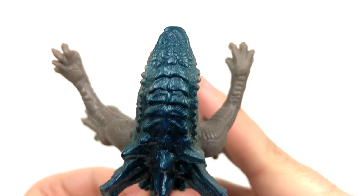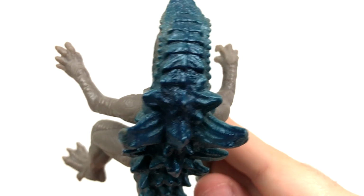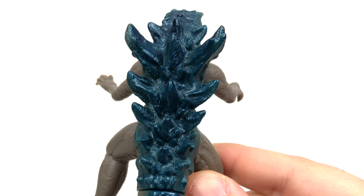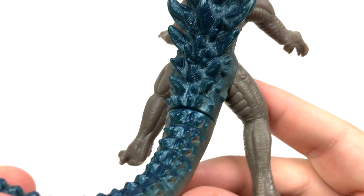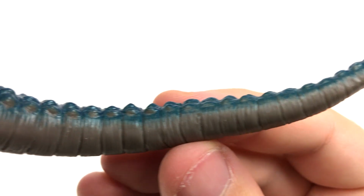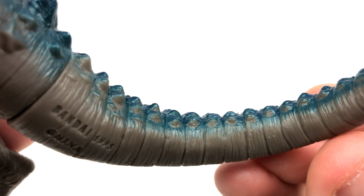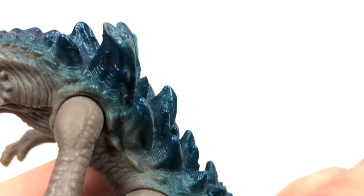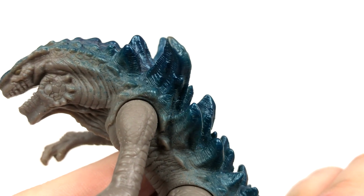I absolutely do love the metallic blue that was used for the back of this figure, the dorsal fins. It really helps all the crazy details on this figure pop, and it just looks so dang cool. Yes, it's not entirely accurate, and the opposite sides of these spikes over here weren't fully painted, but god dang, this looks awesome. It really, really does.